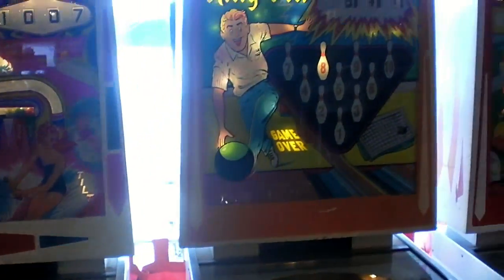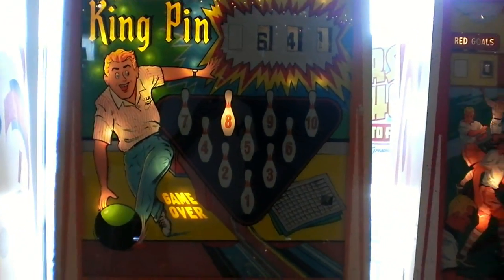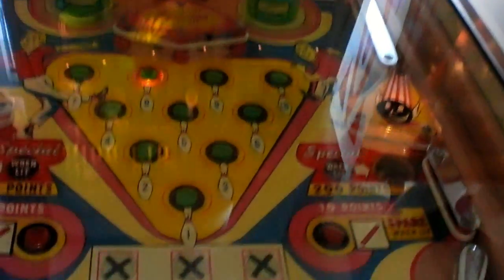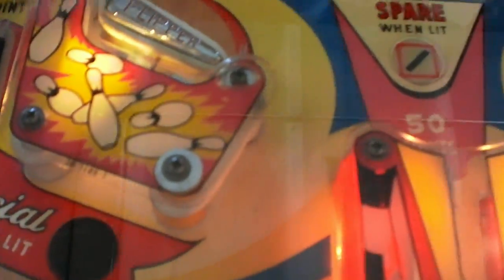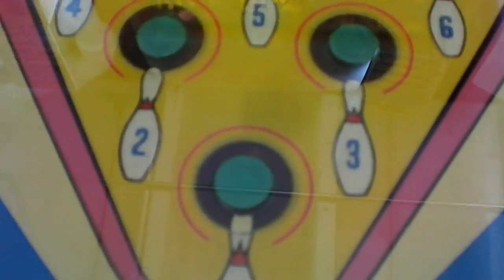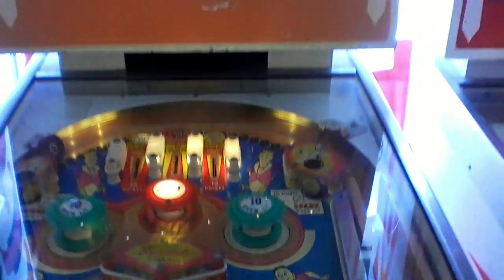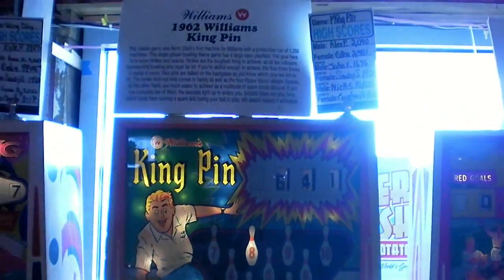And of course, you have Kingpin from Bally. Oh, sorry, Bally Williams. Sorry about that. And yeah, this is a really cool take on bowling meets pinball. Basically, you have to get that score. See some of the detail here on the machine itself. Still some great artwork here, for being almost over 50 years old.